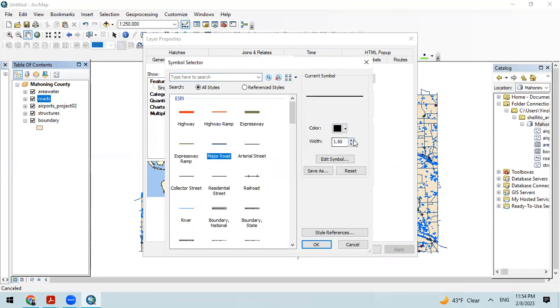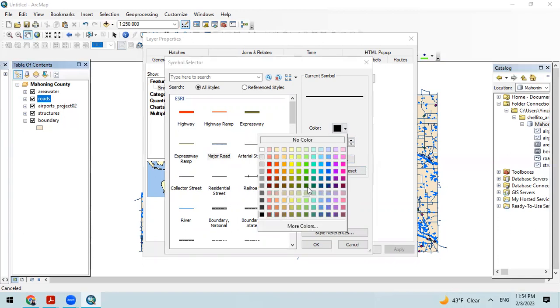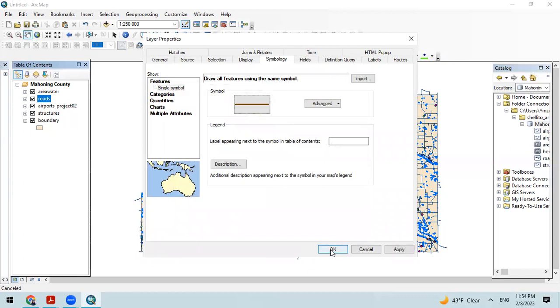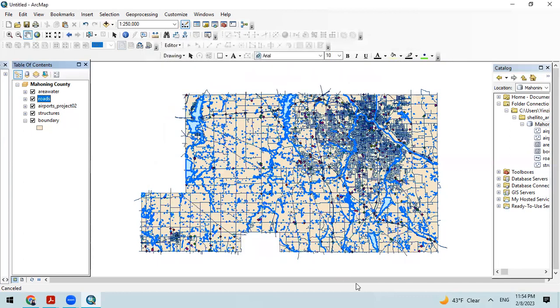You can use this way. Use a bright color, and then add a color, and then click OK, and then click OK.